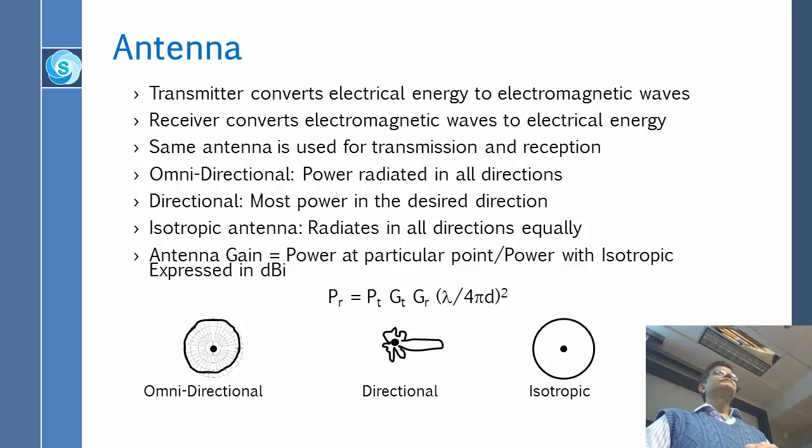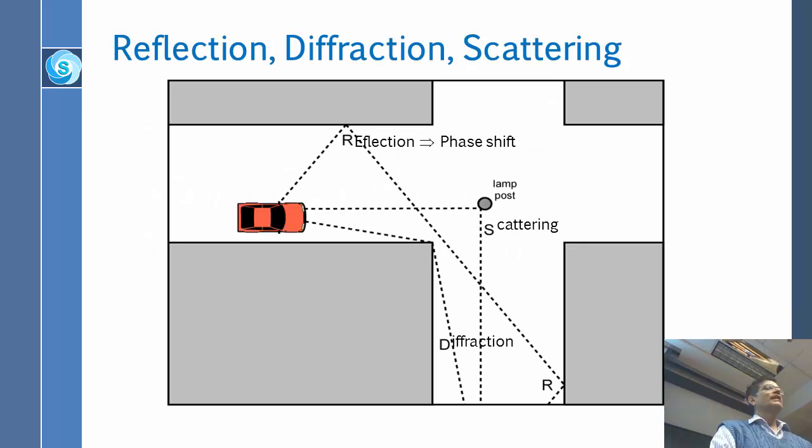Student asks: Are those power ratings for a specific direction of the antenna? Basically this is between the receiver and the transmitter, Pr and Pt. So every place it will be different. If I measure it here, it will be different, then over there, then over there. And if they have 15 computers here, it will be different.